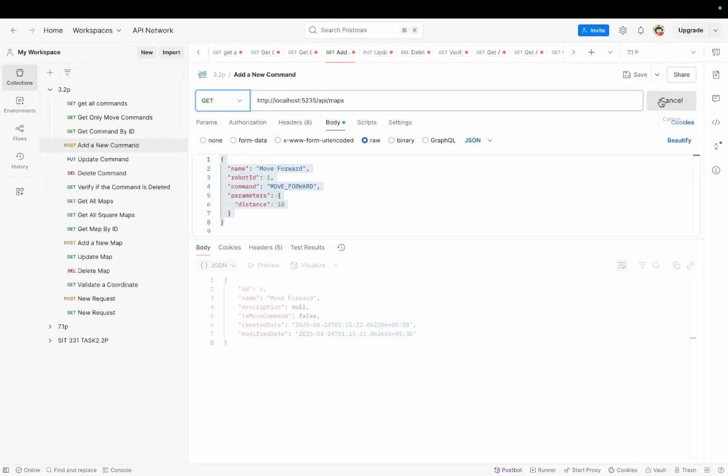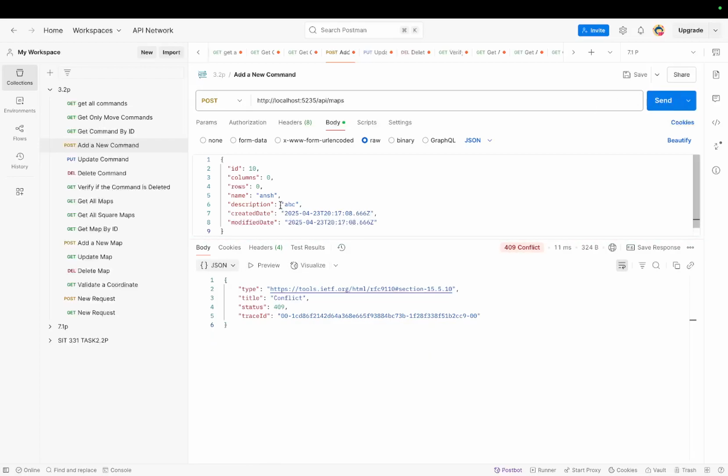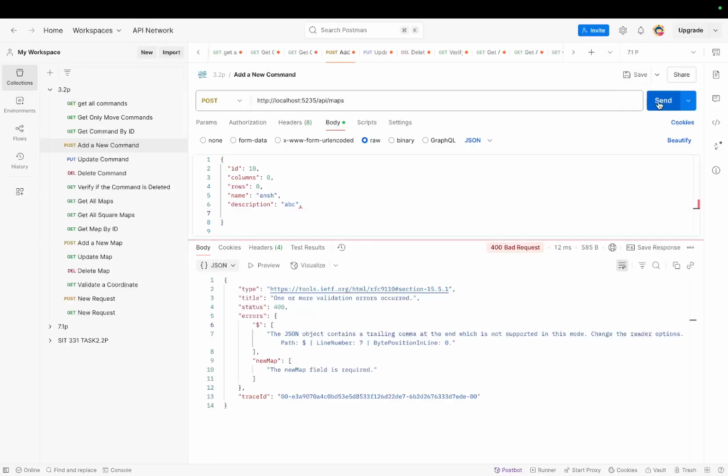Firstly, we will do the GET, and then for POST we will go there. We get an error of conflict because of a duplicate. If we do this, we will try a different one, which is not the same.